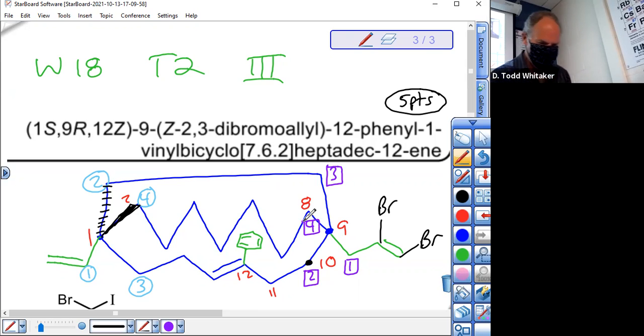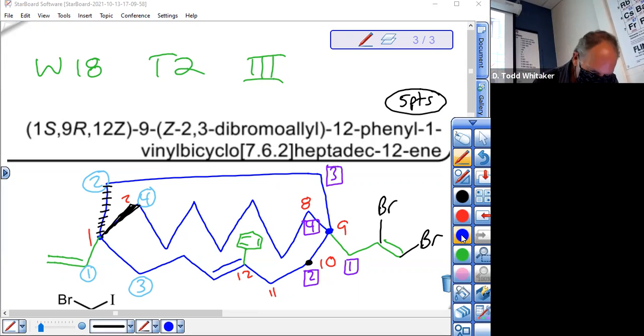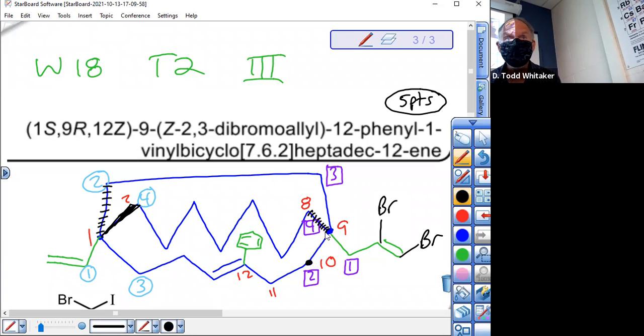What's our finish for that? Dash on 4. Let's make it black again. Make sure it goes all the way for the whole bond, right? Well, I'm pleased to announce on the first test, nobody stopped their dashes or wedges halfway. So what I did worked, but I hope it continues to work. Okay. And some adjacent bond is a wedge. That means don't pick this bond. It's not adjacent, right? So you want to go wedge here. And you got 5 out of 5.